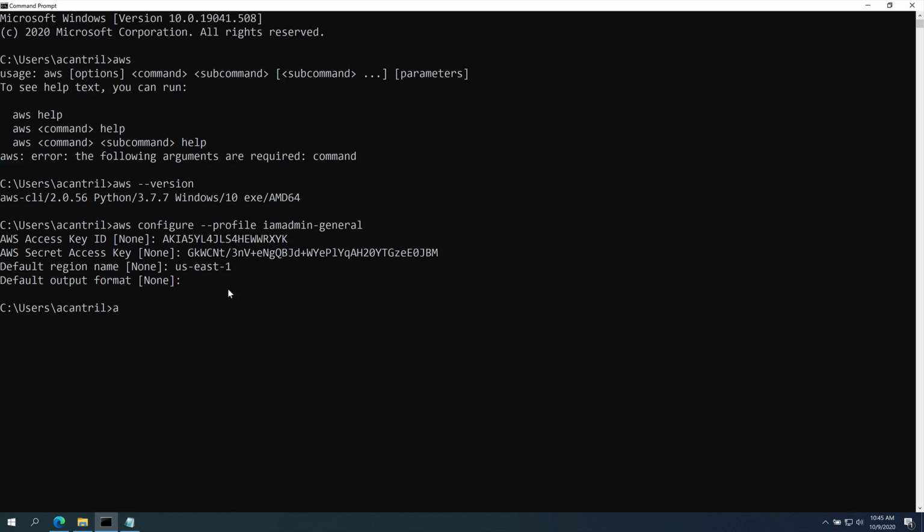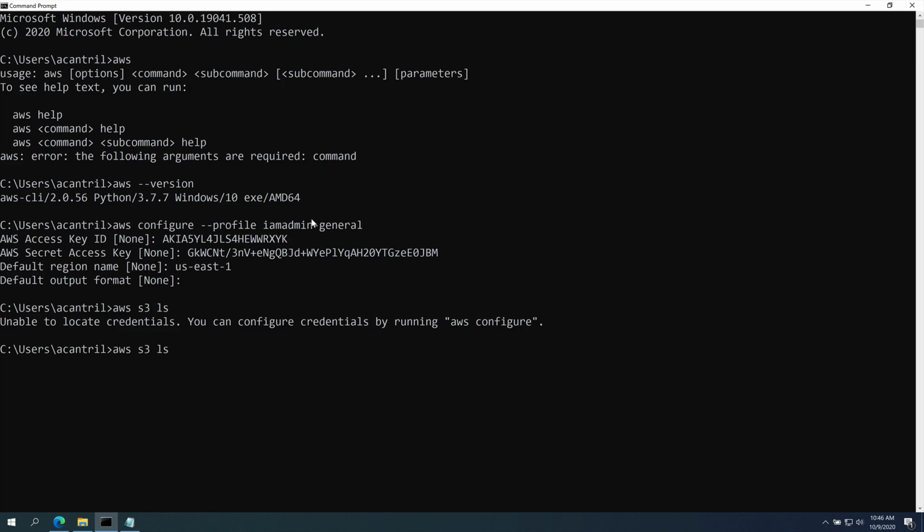And to test that, we can use aws s3 ls. Now this will run a listing of any S3 buckets in this account. Now we won't have any S3 buckets, and if we don't have any buckets, it will simply return an empty string, and that's fine. But if it returns an error, then we know we have a problem. Now if we just ran this command on its own, we would get an error because we haven't configured any credentials as part of the default profile, so it will tell us unable to locate credentials. Because we've configured these credentials inside a named profile, we need to specify that named profile on the command line.